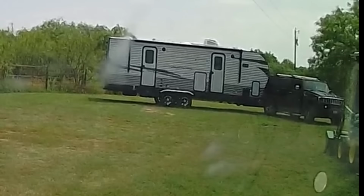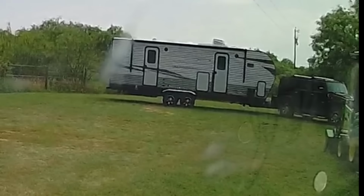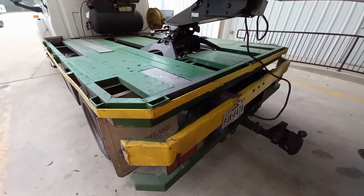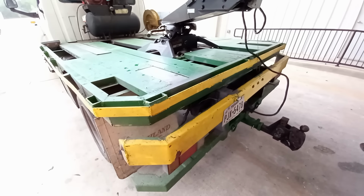In fact, why couldn't they have waited and just saved all that trouble? They had spare keys for my trucks, tractors for the three-point hitches. Brian, are you trying to internet shame your parents here? He also says that some RVers may not know, but there's a lot of tongue weight on their hitches. Gooseneck and fifth wheel more so than bumper pulls. Here's a small video of lifting the tongue weight off his truck.